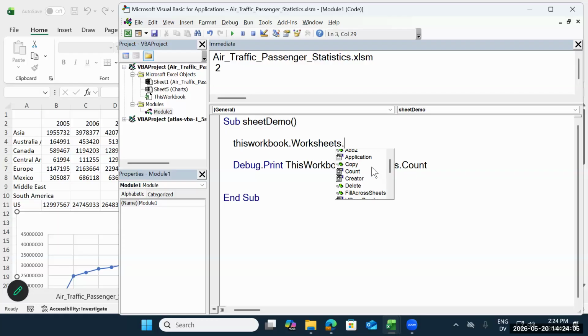You now can do this. I'm going to click on add. If I come up here and click on add, or I could type it in, A-D, hit tab. What this is going to do is it's going to add what? What is it going to add? Worksheet. That's it.